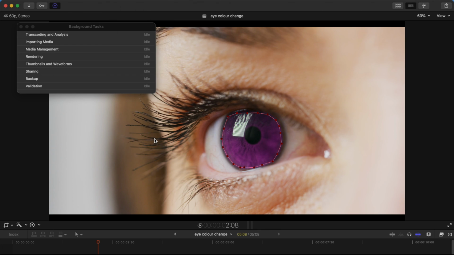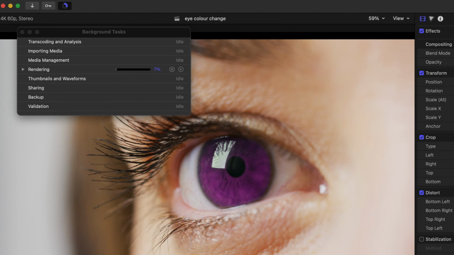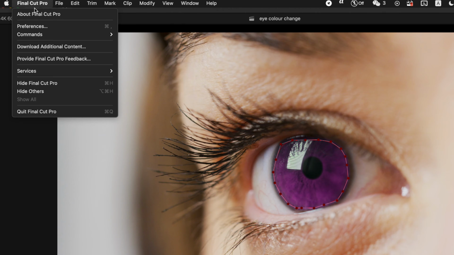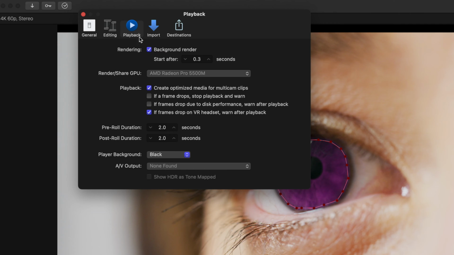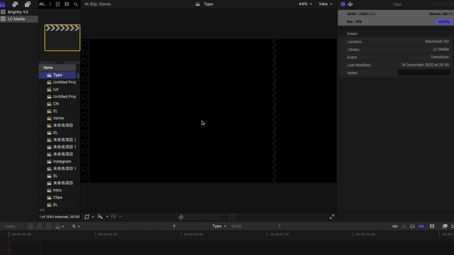So if you select render all and try to render your clips or you are exporting them and you find that this clip just stuck at this rendering percentage, let's say 7%. For this, you go to Final Cut Pro Preferences and first make sure that in the playback column, the rendering option, the background render, you make sure that there is no tick over here because sometimes it creates a little bit of trouble when you are rendering or exporting.